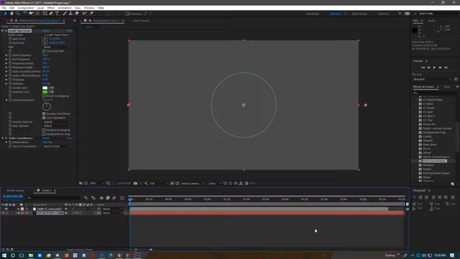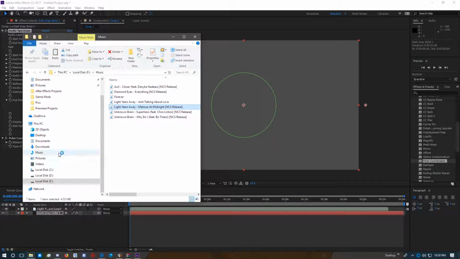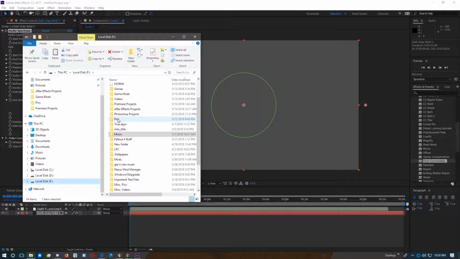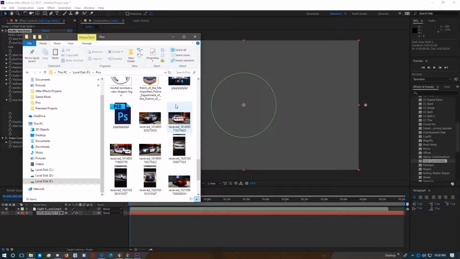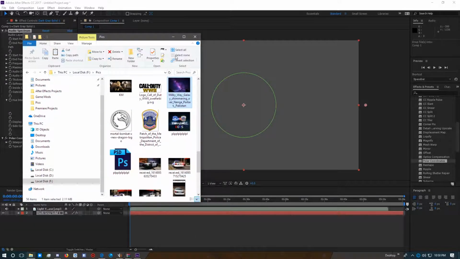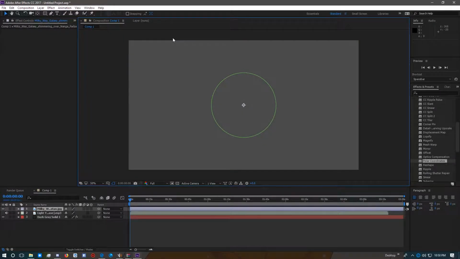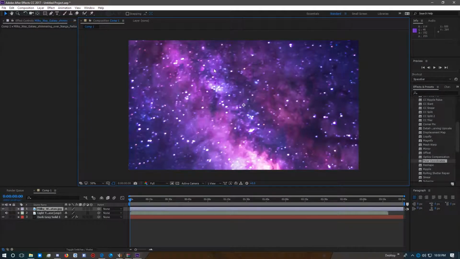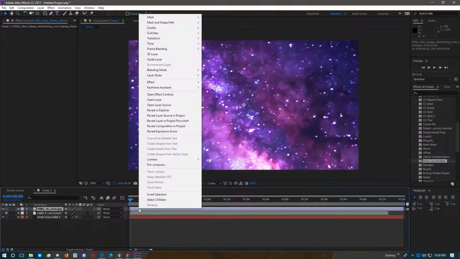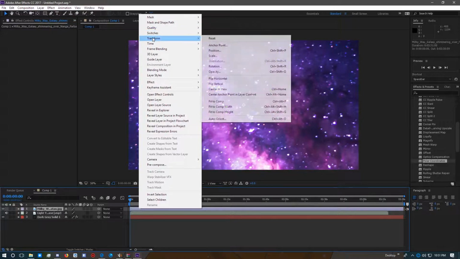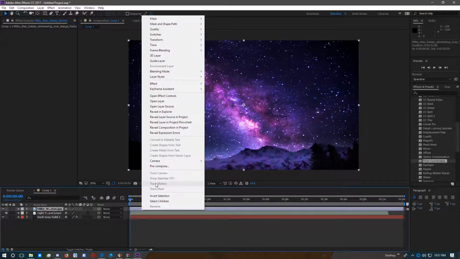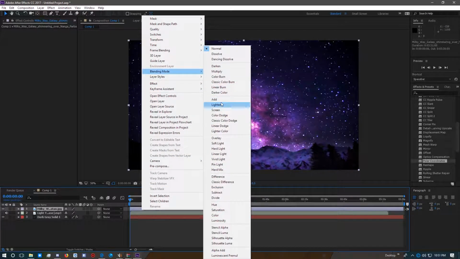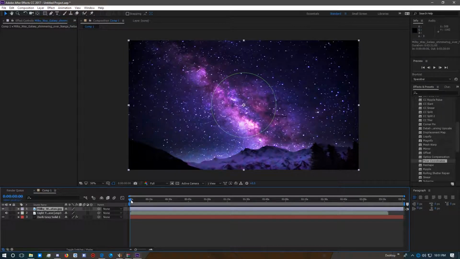And then let me teach you how to make backgrounds, like put a background over it. So here, let me grab a random background real quick. All right, now we got our background here. As you can see, it's a bit blurry because it's too big. So you want to right click on your background over here, go to Transform, and then Fit to Composition. Oh, sorry, composition, not component. Then go to blending and Lighten. See, now it's here. Then now you have that.